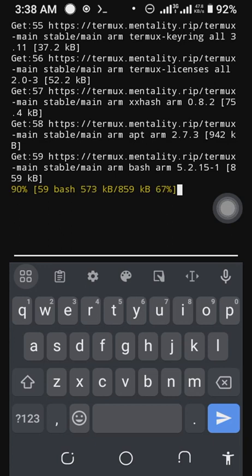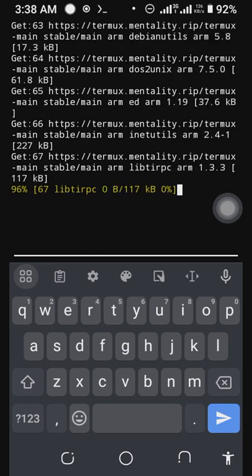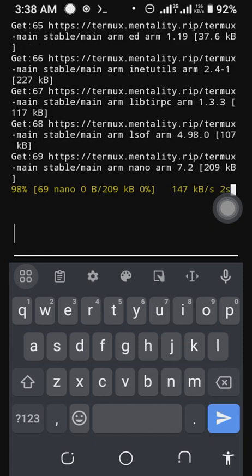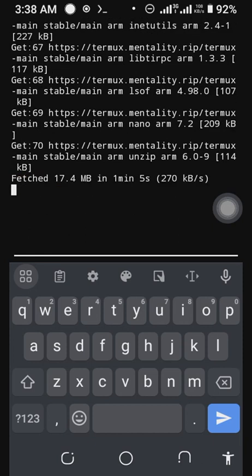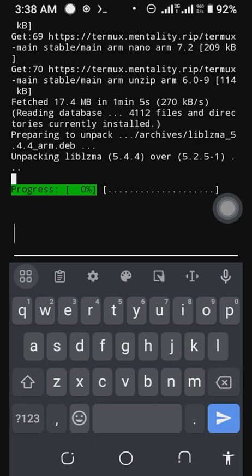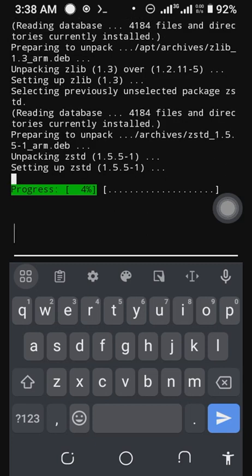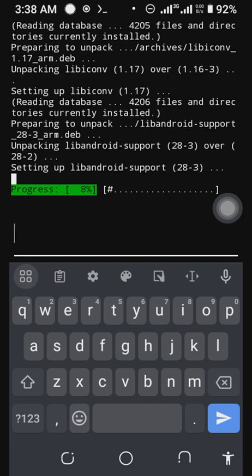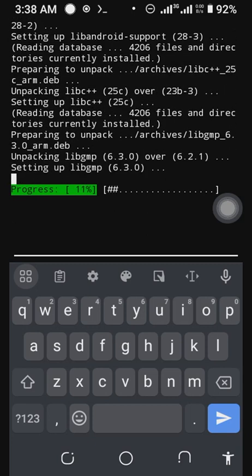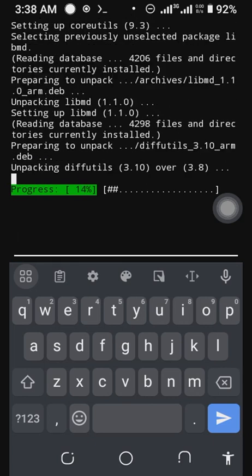It's still downloading. The packages are still being installed. We are updating the software. Yeah, just finished. So some packing, everything packing and installing.